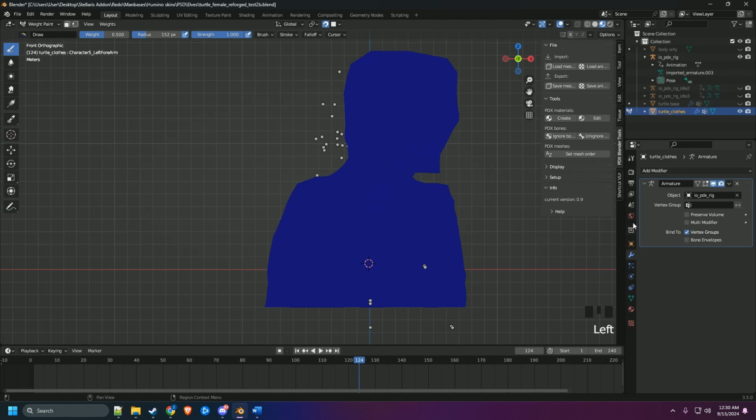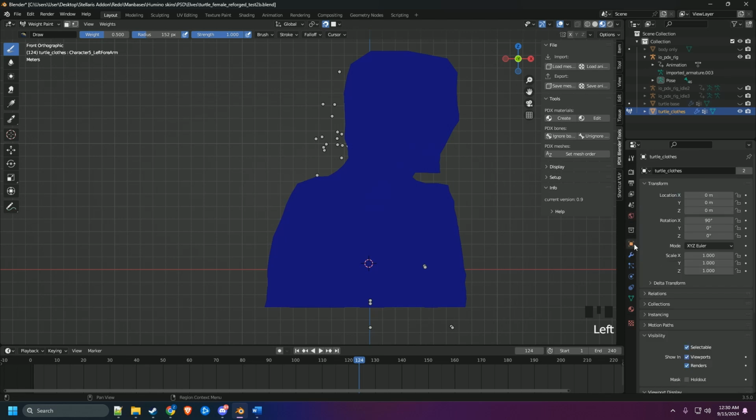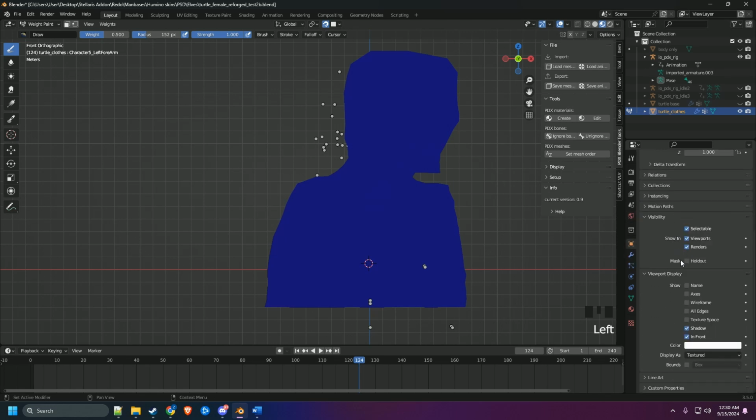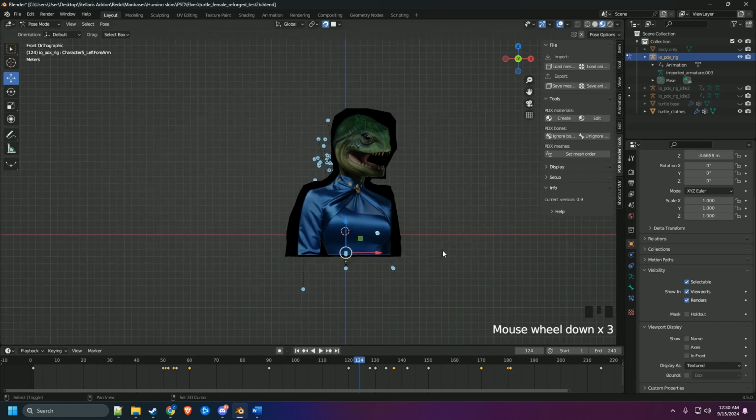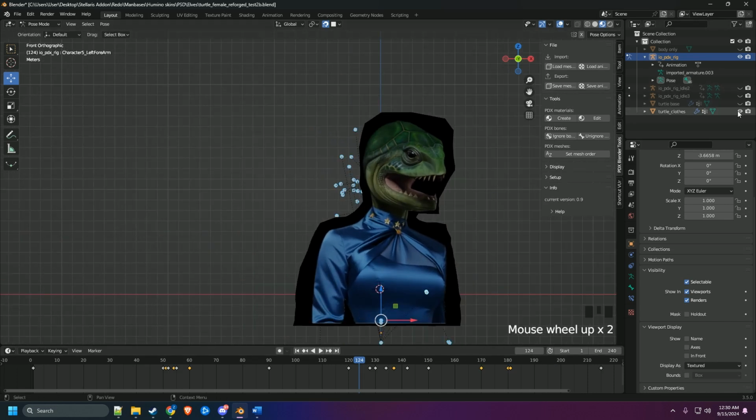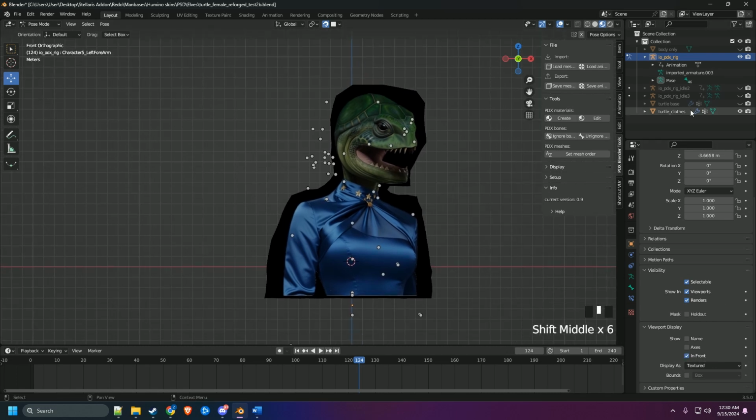Let me go back to object properties, take off in front, just in case. Let's see where all my pose, I want to see where all of these are. I'm gonna turn this one off. Yeah, it's not. This should be in front. Here we go. So make sure this one's in front for the rig.